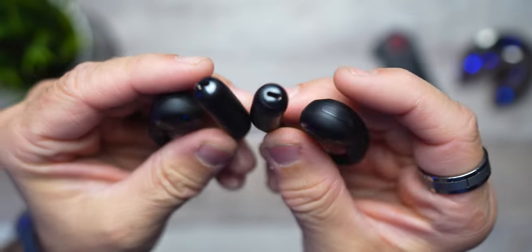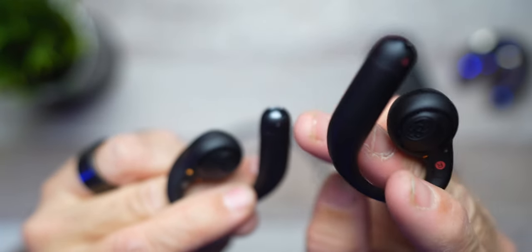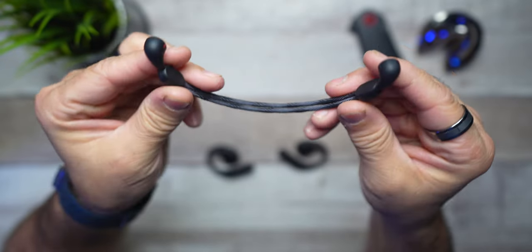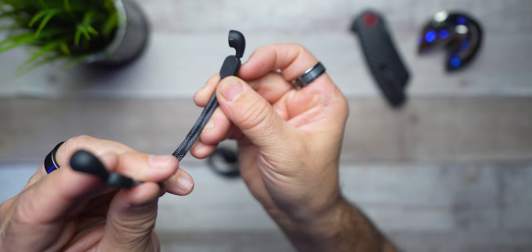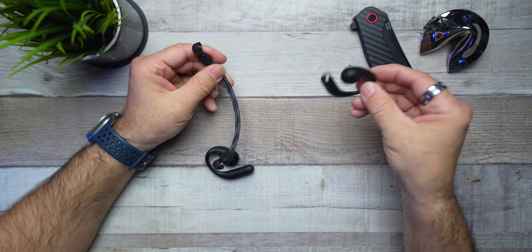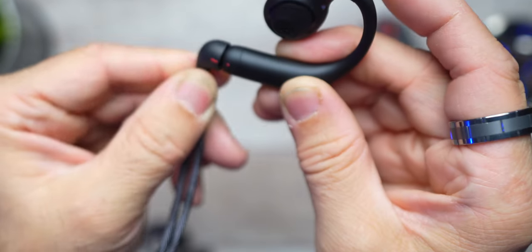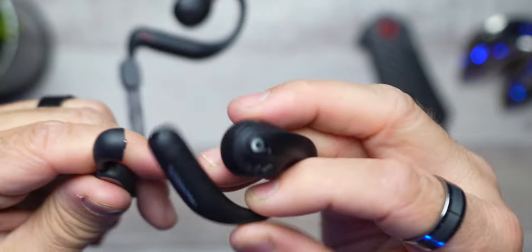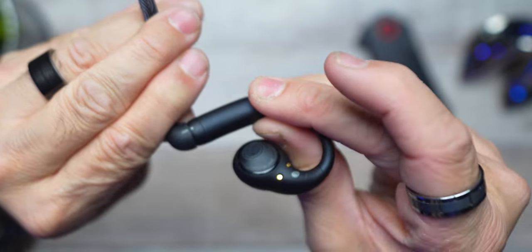All right, guys, if you notice on the very end tips, you have a red dot and you have a white dot. That is going to definitely come in very handy when you pick up your strap, because if you turn it, you'll see you have a red line and a white line. Obviously you're going to take the red dot one. It'll have a magnet that fits inside a groove, but you just line up the two like so and snap it in. There you go, there's one. And then do the exact same on the other. Take the white dot with the white line, snap it in there and lock it. And there you have it, pretty cool.